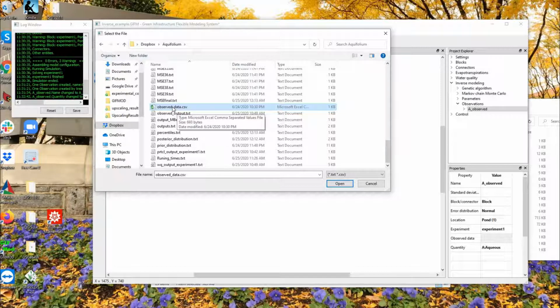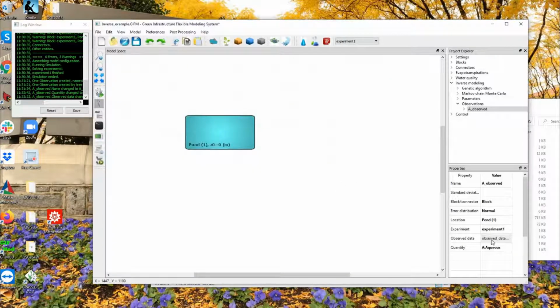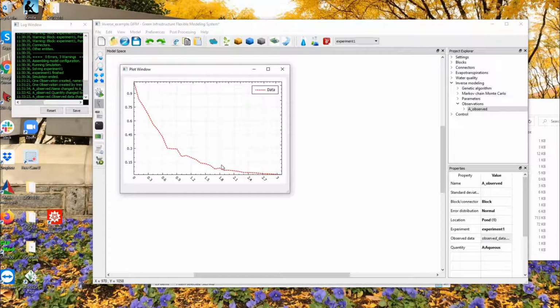The first column is the time, and the second column is the values of concentration measured. So I'm going to open this. If I want to look at the observed data, all I have to do is right click and then click on data, and this is what you have. We have some measured data. It's kind of noisy, as all observed data typically are, and the duration over which the observation data has been collected is 3 days.